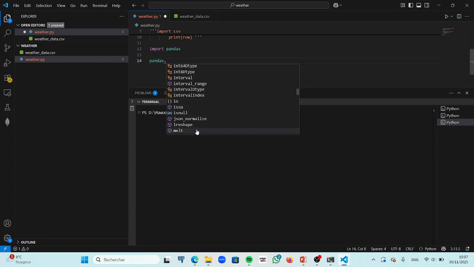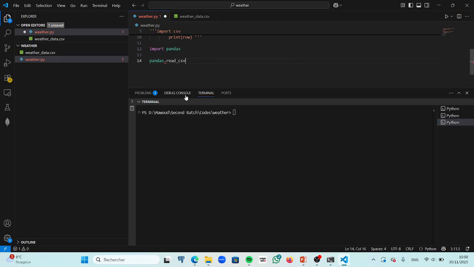You have JSON, read HDF, read HTML, read JSON, and there are many file formats that you can read with this library. In this case I am working with a CSV file, so I want to read CSV. You can see this is the read CSV function.